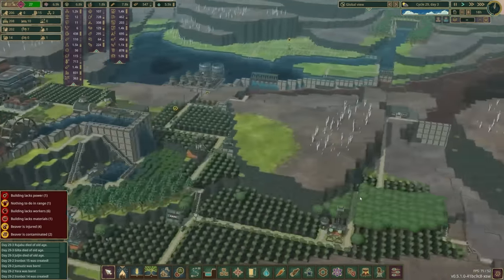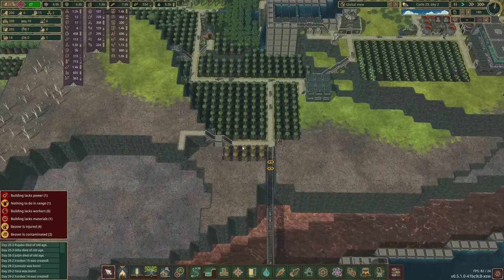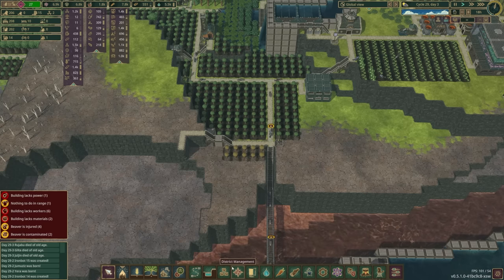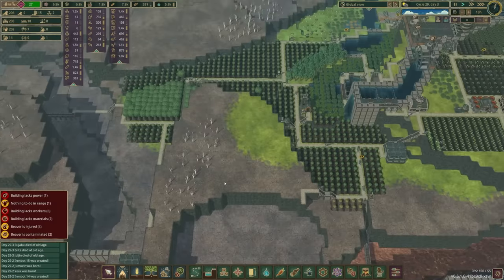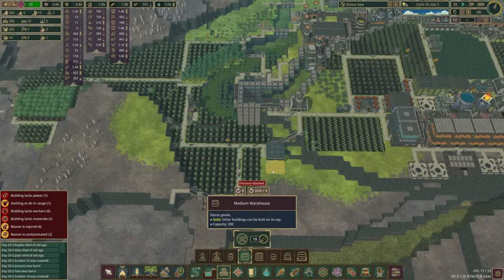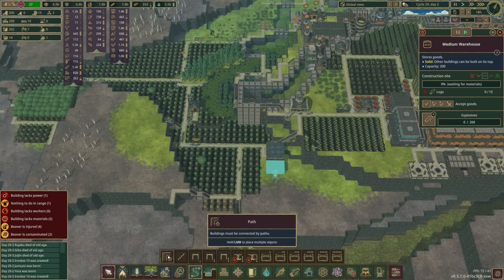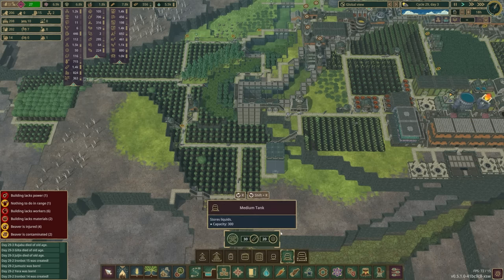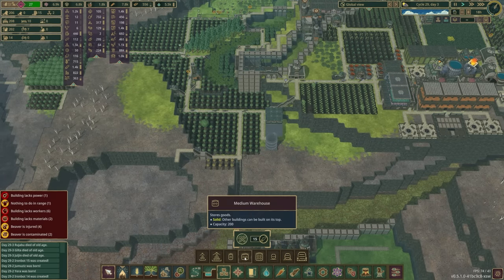But before we get too far and blast too much more of this out of the way, I am going to go ahead and put in some storage over here for stuff like dynamite, a little bit of food and water, so our beavers don't have to go all over the place. So medium warehouse right here, fill that thing with some dynamite. Everything connected all up here, and then of course a tank right here.